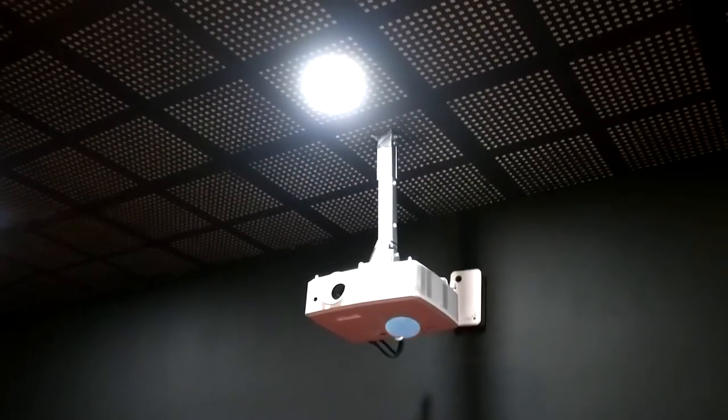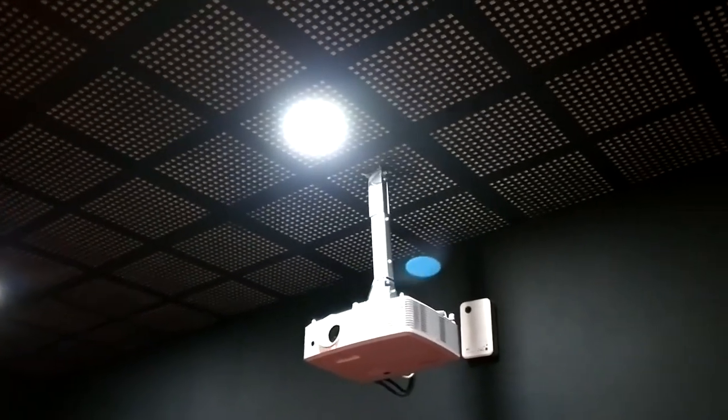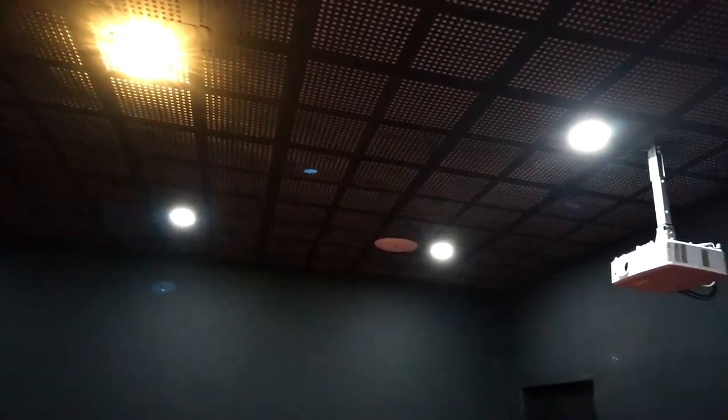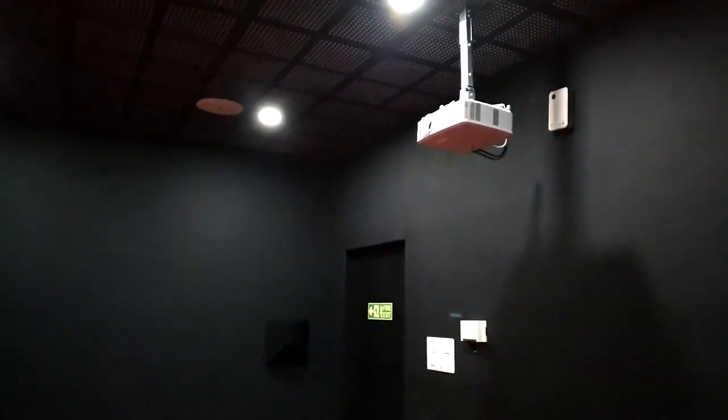The projector is actually located on the roof, so you have to plan for this even before constructing the acoustics panels. The projector system should be fixed and located based on your screen position. These things have to be done well before you start the construction. Lighting is so important, so you have to plan it well ahead, and it will give you a much better viewing experience, depending upon your requirement. Once the acoustics panels are done, you cannot change it, so the best idea is to have it planned well before.